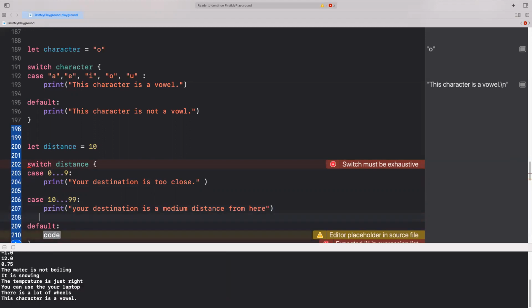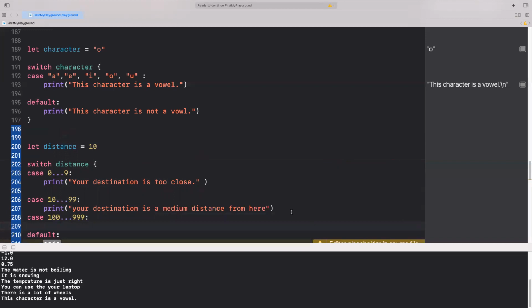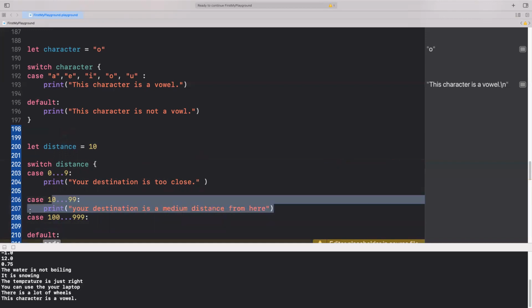Okay, so if it is between 10 and 99, it will print that. The next case will be if it is 100 to 1,000 or 99, then it is far, right? So let me just copy this to save a little bit of time.